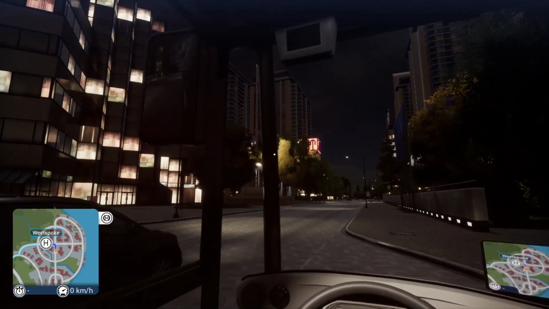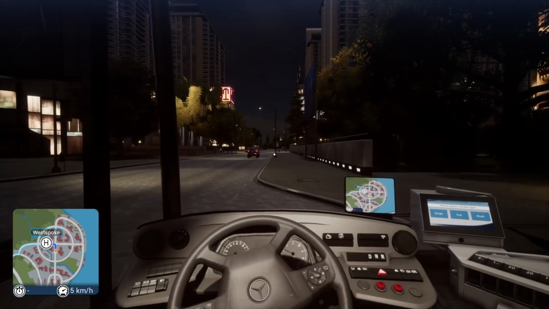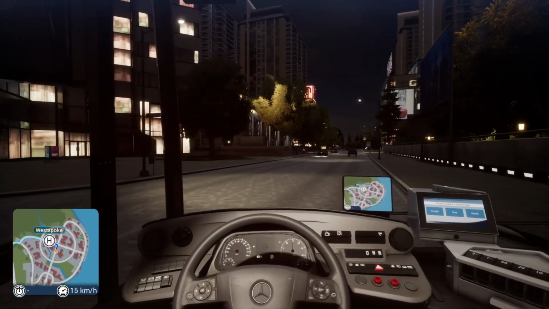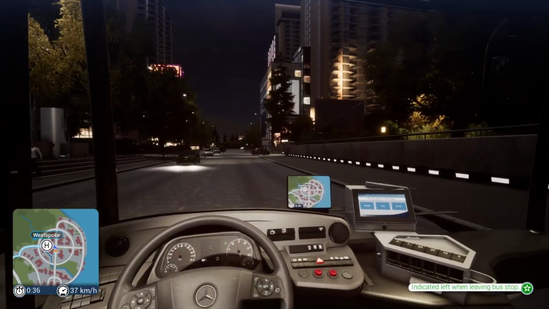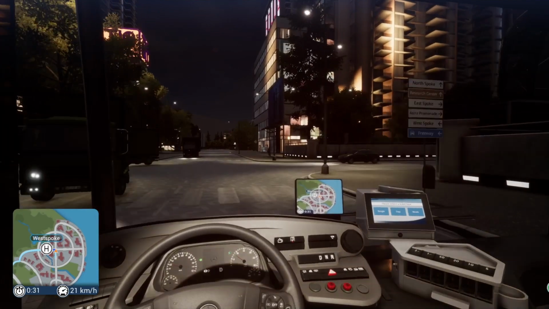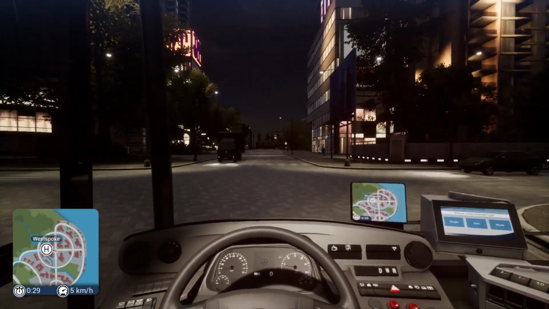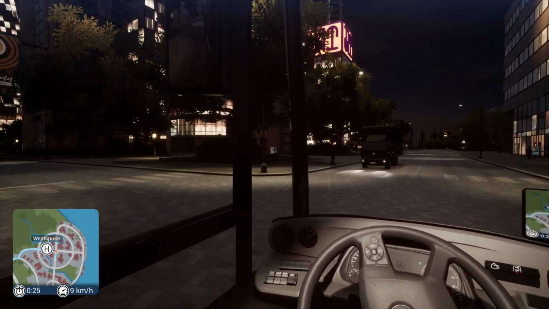Let's be on our way. Mirror, signal, maneuver. Next stop, Westbow. And I get a little bit confused here because I'm not sure who has the right of way, you know? I just check to see if it's clear and go.